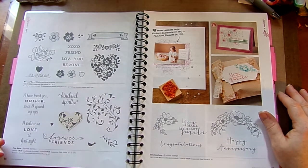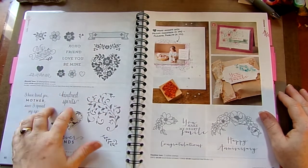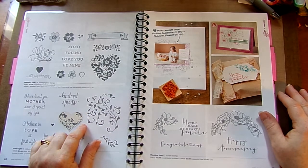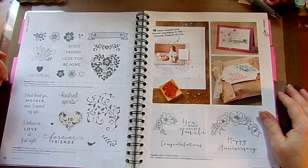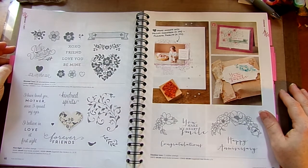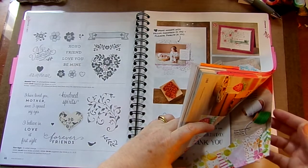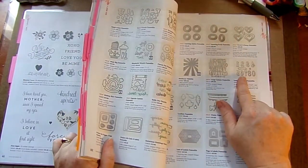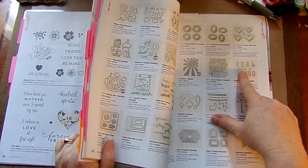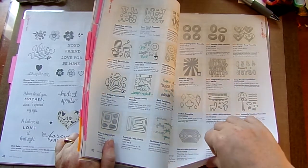I do like these as well, but I don't know, some of the other sentiment sets I think I like more. I'll probably end up getting these, though, because I like that flourish a lot. And I believe this is a framelit that it matches with. What is it called? Not the sweetheart. Large numbers? 193. Let's hop over there real quick, because that's going to bug me. 193. Okay, so that banner matches with the banner there. And Blossom Heart Framelits, 194. So maybe it does match with some of them at least.